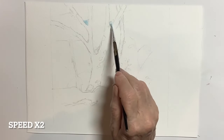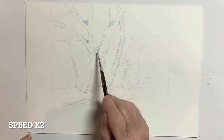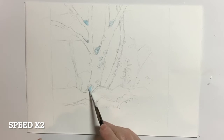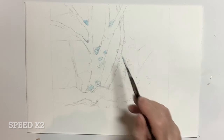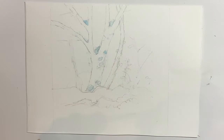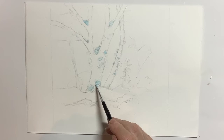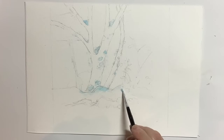So I started with quite a simple drawing here, and I'm using some masking fluid to put little bits of snow on the tree where it might have landed and settled, and also a little bit on the bank there, so that I could separate it and have a nice white hard edge and separate it from the foliage. You don't need to use a lot of masking fluid.